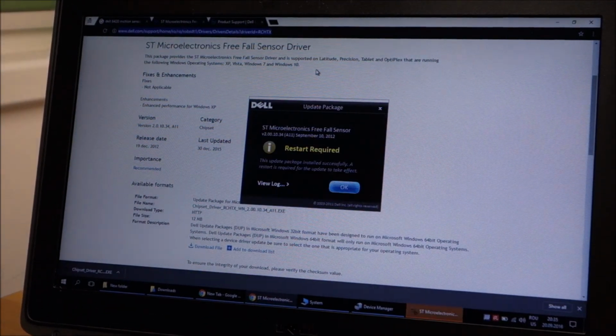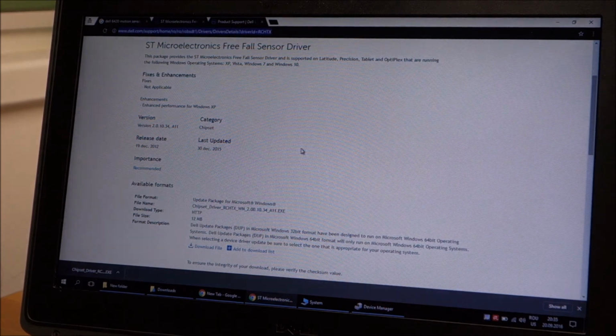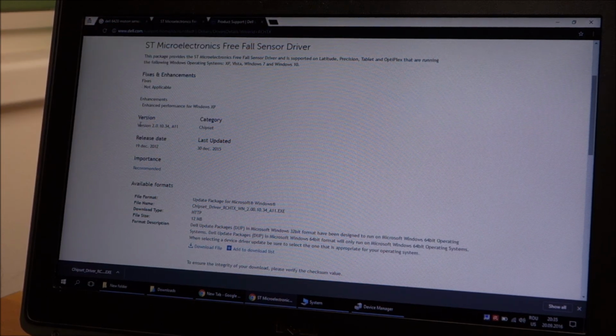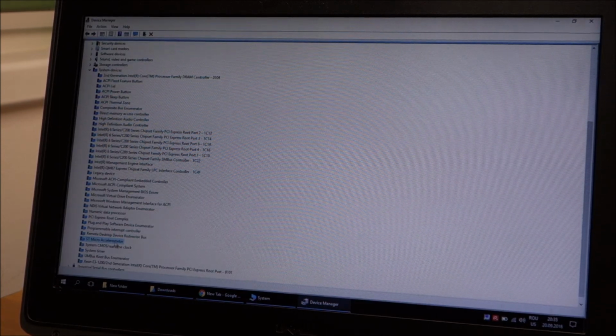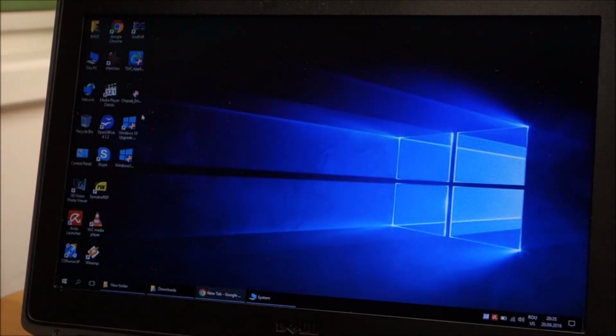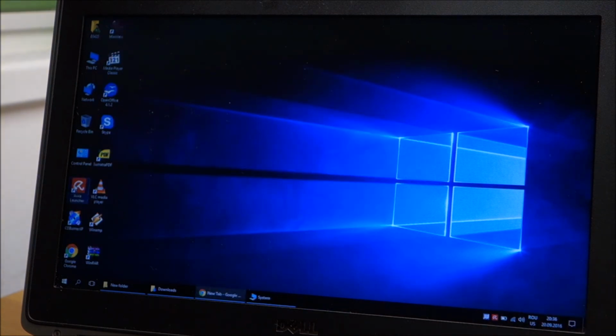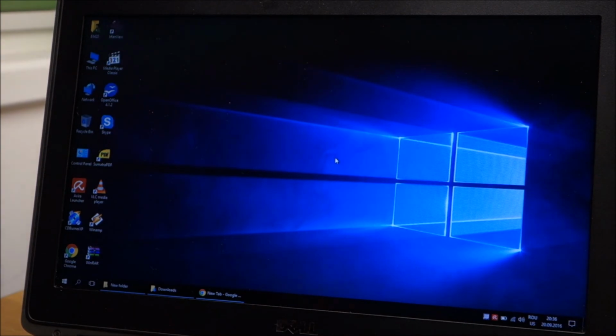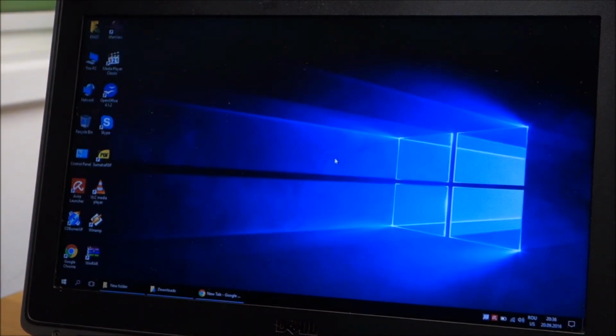In the end, I found a new version of that driver, or another version of the driver. This one at the link here. This is the exact version, and it seems to be working. It appears here with a different name, but yeah, 100% working. So yeah, now let's clean up things a little bit here. Don't need this anymore. This installed by itself, don't need it. So everything is 100% working. I will give it a quick restart and come back with the final answer about Windows 10 on this laptop.